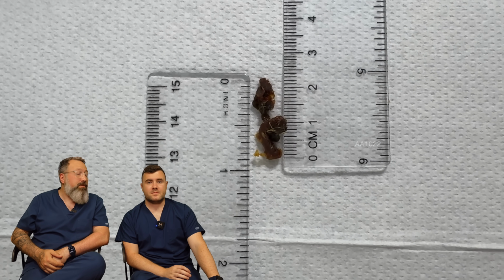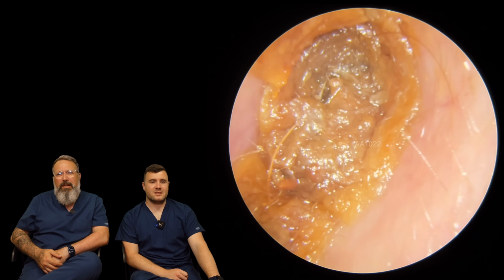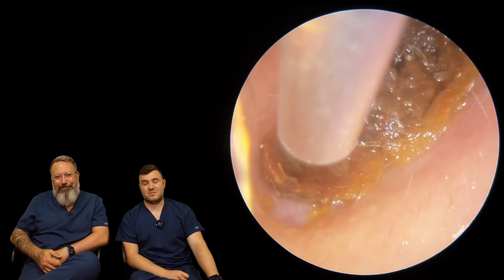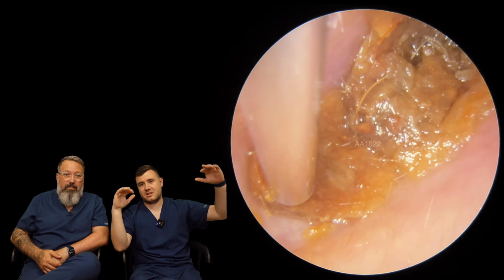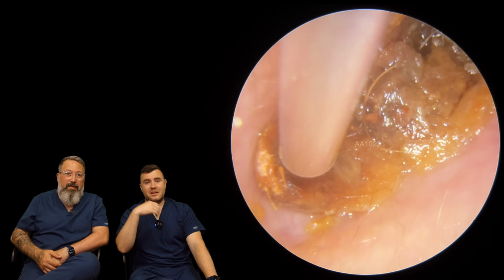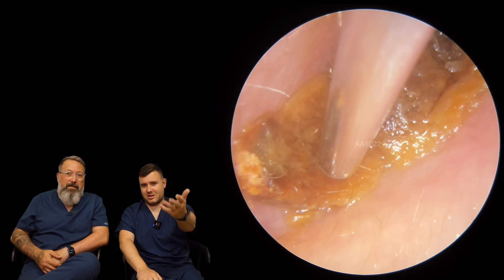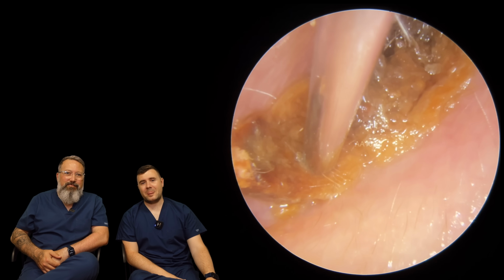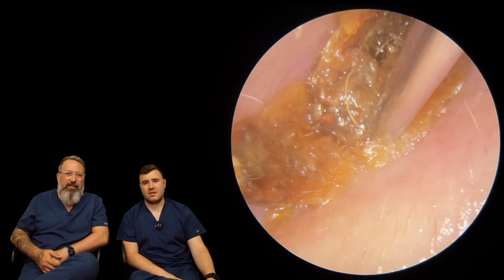So next patient's yours, which I think is skin and wax, isn't it? Oh, this is the compacted one. Oh yeah, look at that. Cotton bud user. You can tell straight away. You've got a big dent going straight down the middle of it. It's all squashed up against the ear canal. The patient admitted to it as well, coming in, to be fair. We do get a lot of people coming through saying, no, don't touch those things, and you take a look and it's like this, and you're like, yes. Really? It's really, really impacted, and you can see it's absolutely solid as a rock.